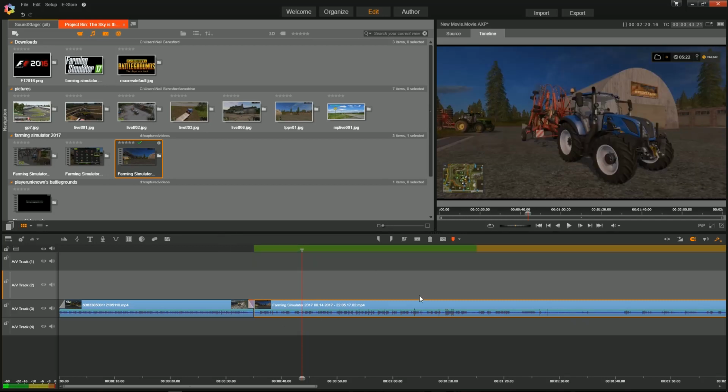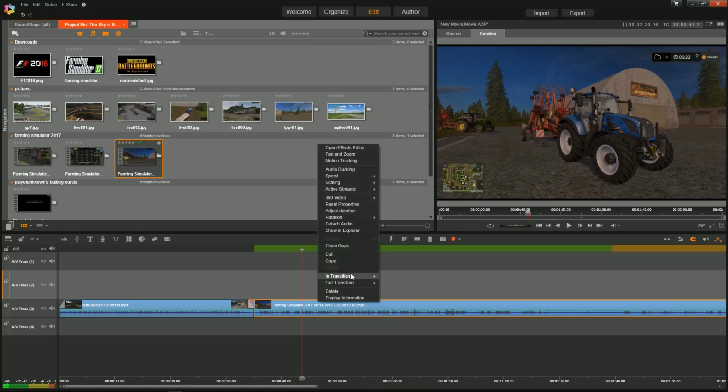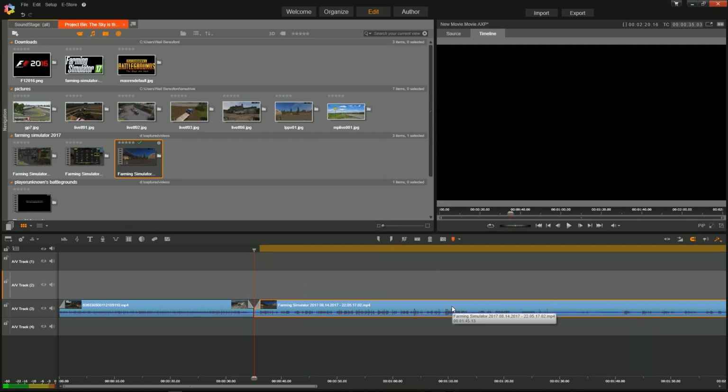Okay, so I'm going to add an in and out transition on this. We'll do both, exactly the same. Right click on the selected video and do the add remove cross dissolve. You can pick and choose whatever transition you want, but this seems a nice one. I'll just show you the highlighted ones by clicking on them. You can see how they change and how the timeline goes to the beginning of that video.